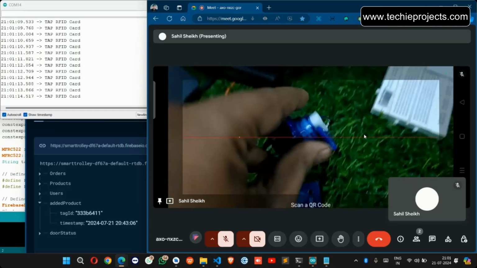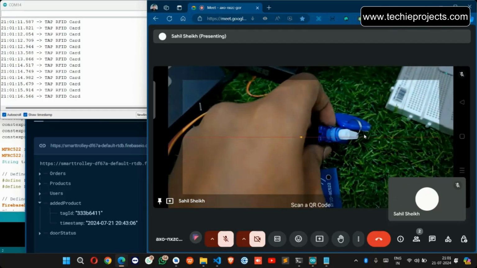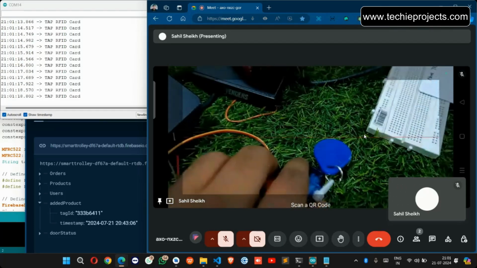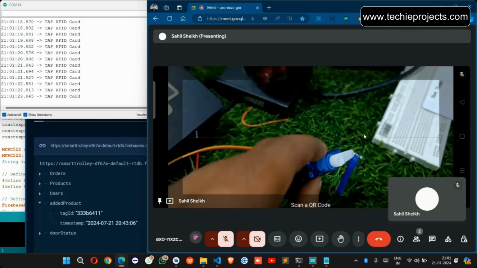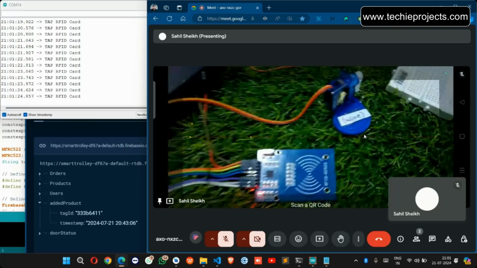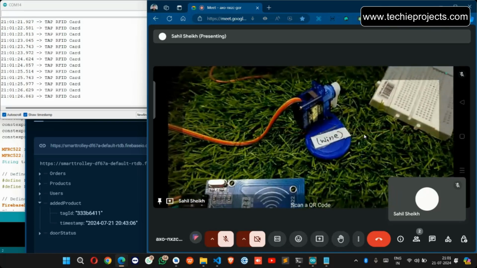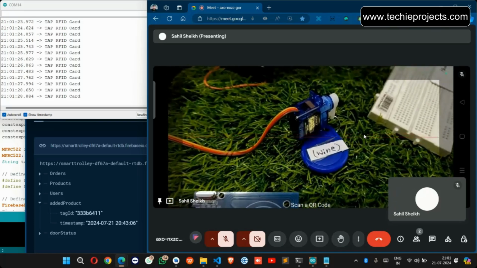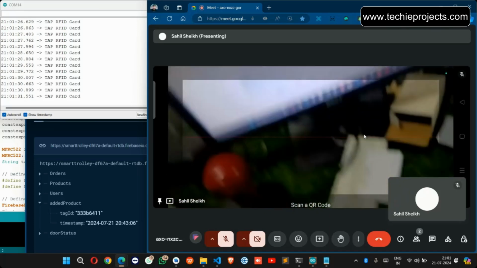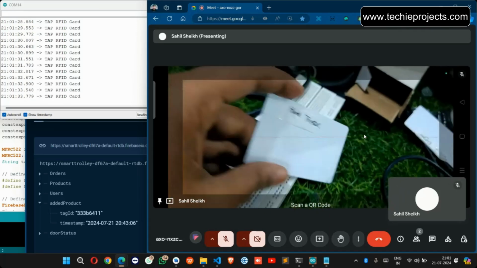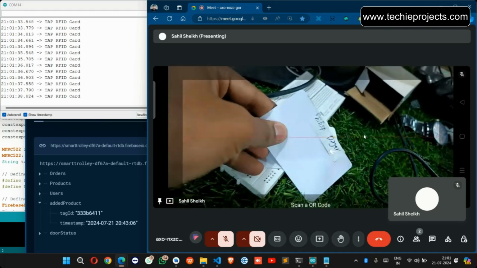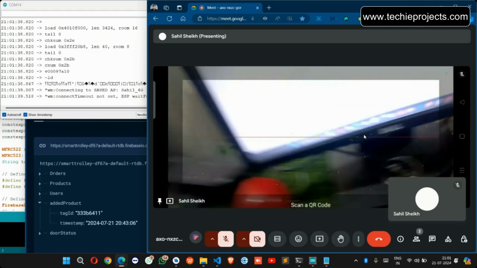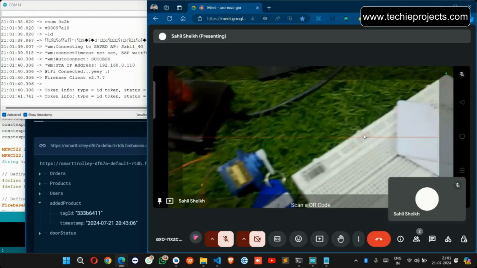We are presenting this as a locker, and once the user scans their age and gender, only then will it open. As of now it's locked. We also have some tags: with a tag we are considering this as a home theater, this as a Philips dryer. We are assuming like that because we can't take real products, right?